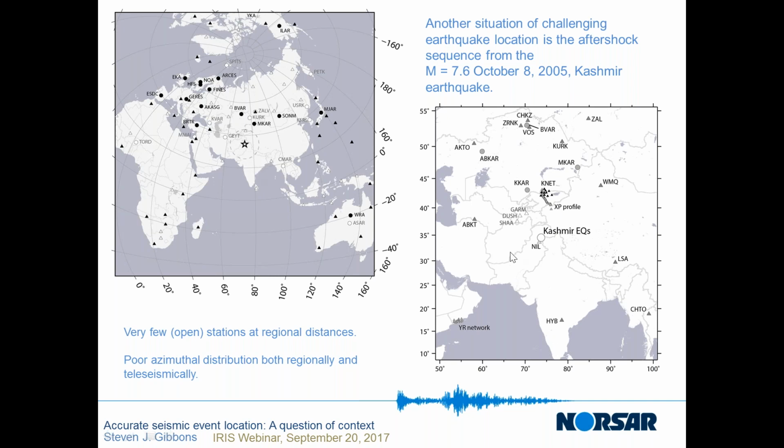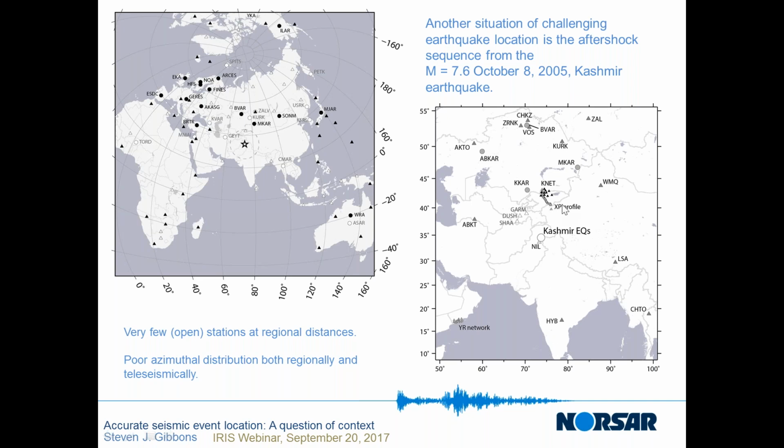On the right, we see basically every bit of data I've been able to get my hands on for this sequence. So IRIS have a wonderful data repository which has a lot of stuff here, and there was, for example, what's called the Manas profile, which had absolutely incredible signals from these events.